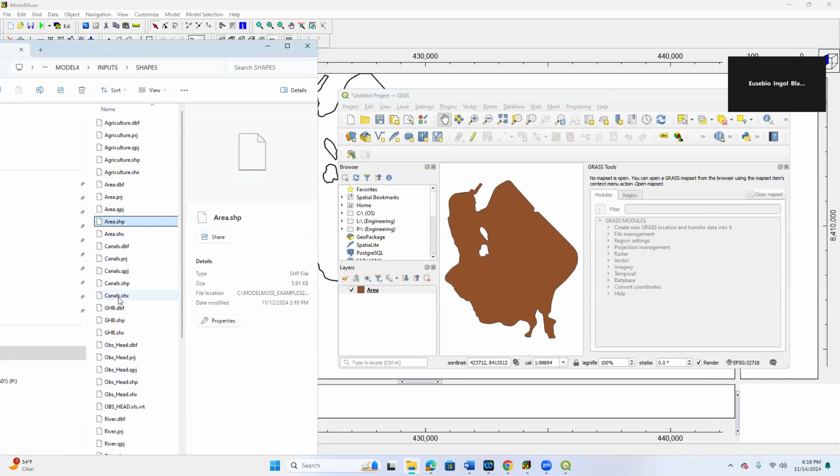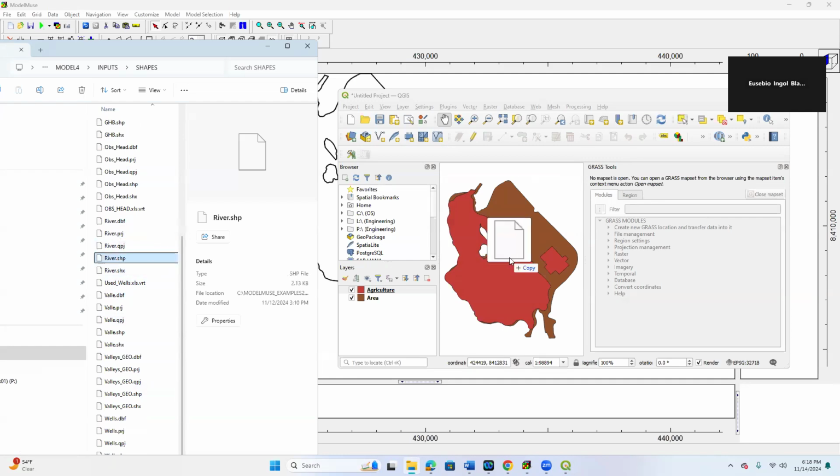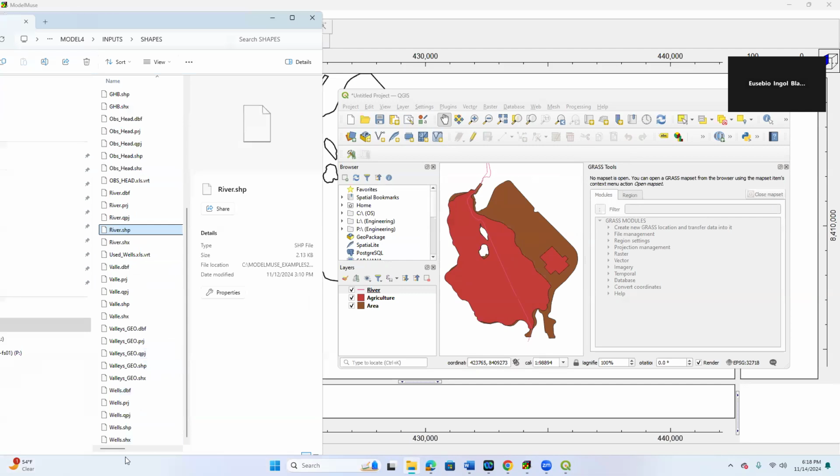We are interested in seeing, for example, the agriculture part, the agriculture added here, and then of course the rivers if you want, okay? The rivers here, also the wells, for example. You have here the shapefiles that contain the wells in the system, okay?